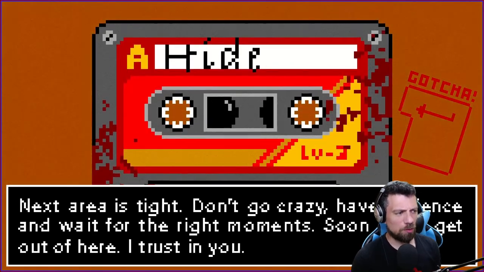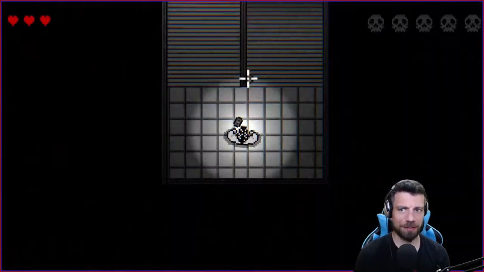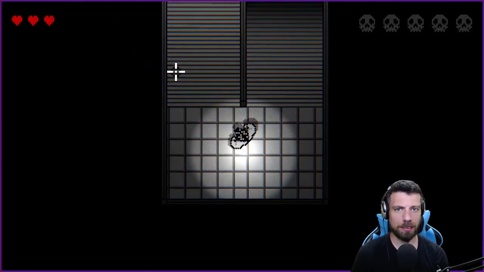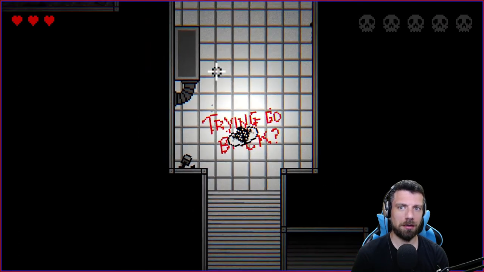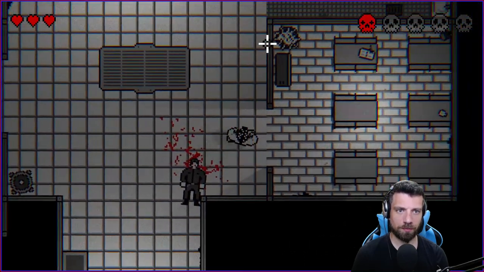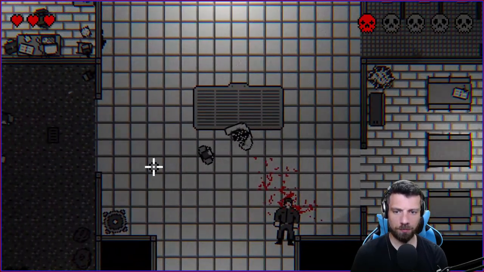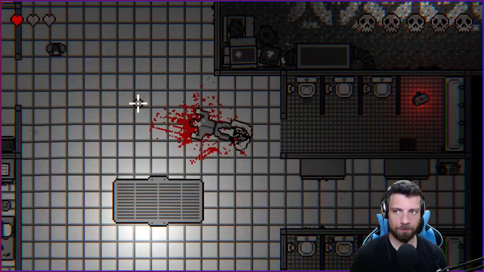I trust in you. Okay, one thing I have to note, make the starting health 4 or 5 instead of 3. You know, give something to the player. Ooh, do we go... No, we go up. That makes sense. Trying to go... No, I'm not. Any files we could read? No. Oh, hello. Jeez, man. You got me.